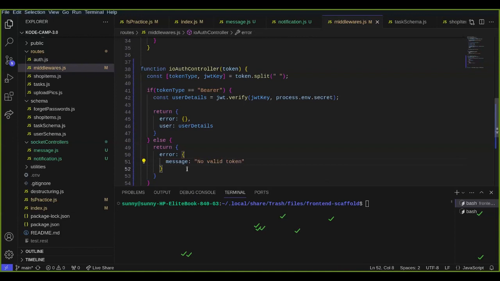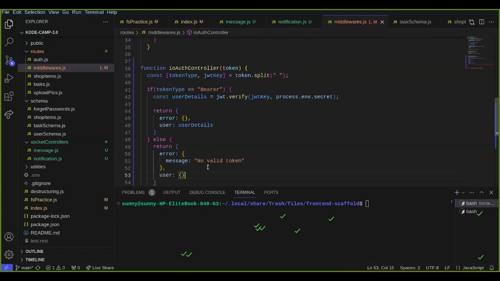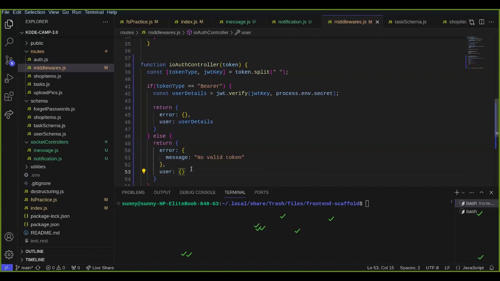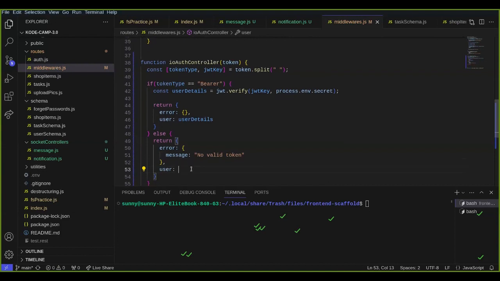Then here for the user, I could just say user should be an empty object, or even an empty string, right? Or I could say user should be equals to null. Here, even here, I could say error should be equals to null, right? Instead of passing back an empty object, right?